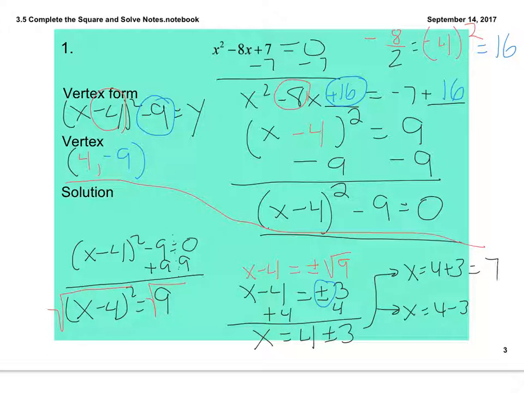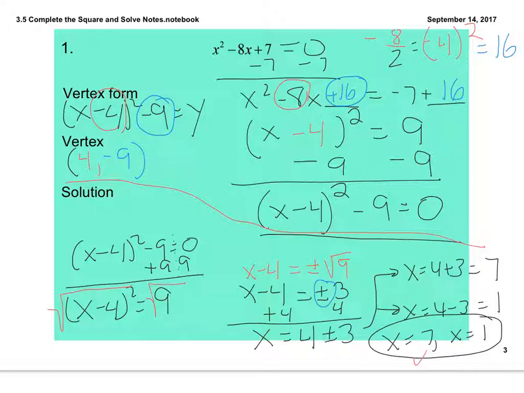Of course, that's going to be equal to 7. That's going to be equal to 1. So x can be equal to 7, or x can be equal to 1. At this point, for my solution, I can go ahead and plug in 7 and see if that gives me 0. 7 squared minus, it would be 49, minus 56, plus 7 would be 0. So that answer is going to check out.